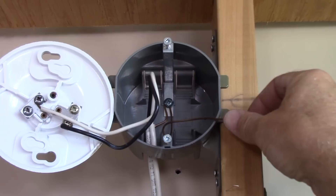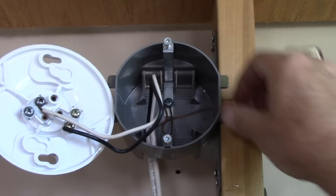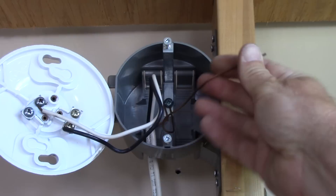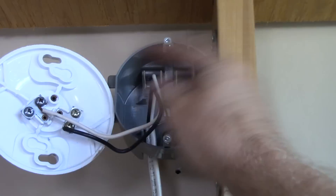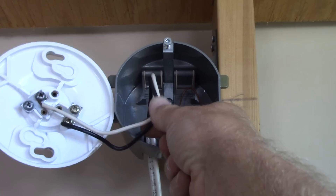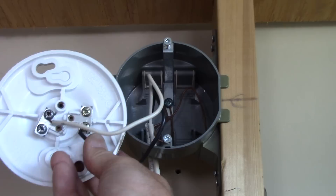Here at the light outlet box we have the most basic of light fixtures attached to this circuit — a simple keyless lamp holder, or plastic chandelier as we sometimes call them. Starting again at the ground wire: the system ground coming in on that cable is wrapped around the ground terminal, firmly tightened, with a little pigtail left. That pigtail would be used if there was a light fixture that required a ground. This fixture is all plastic, so there's nothing to ground. That wire just gets tucked back into the box, saved for the future. Your neutral connects to the silver terminals on this keyless fixture, and your black hot connects to the brass terminals.